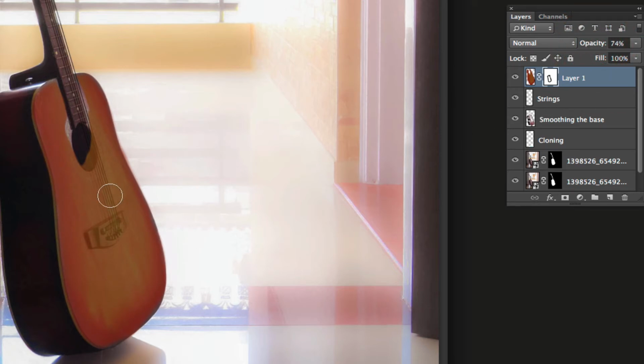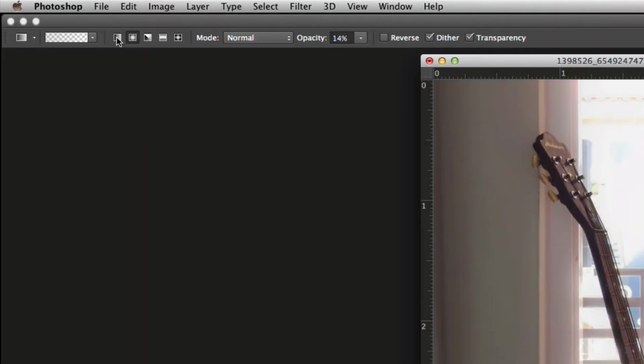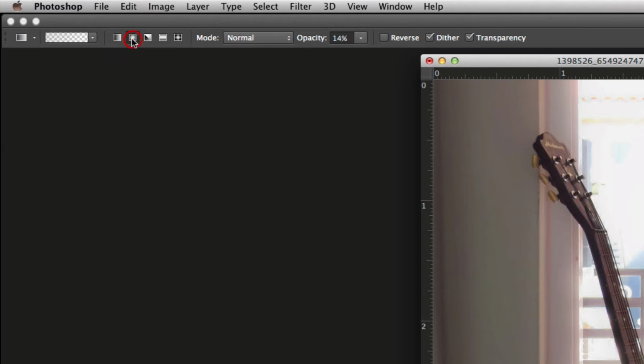Okay, so that's that. Now I will select the gradient tool, which is this one, and make sure you select black to none here, and click the second box.